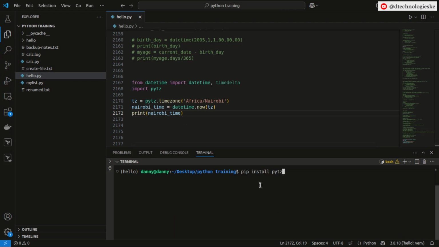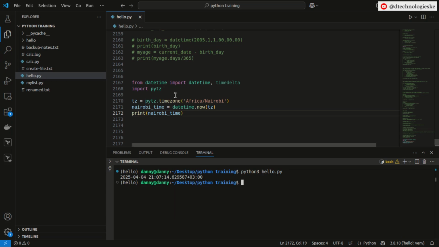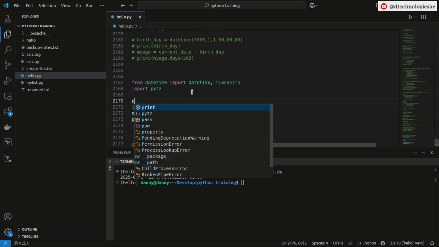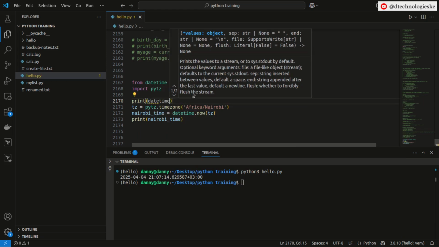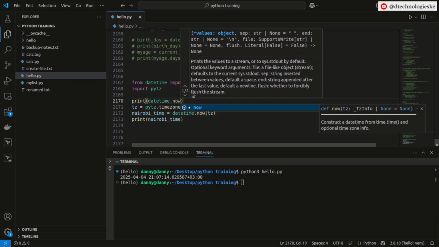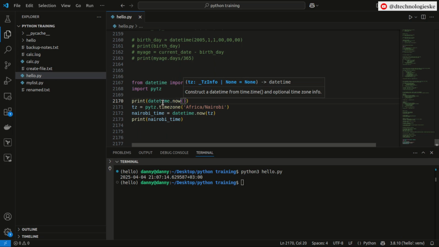particular project, not for your global Python environment. All right, so let me execute this again. All right, so in case I get, let me come down here. Let me just print datetime.now. Okay, so I print the current date time without passing in the time zone.